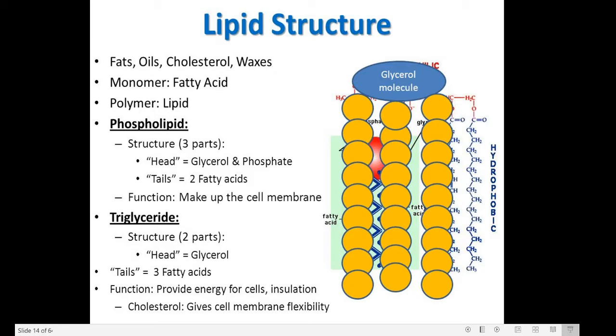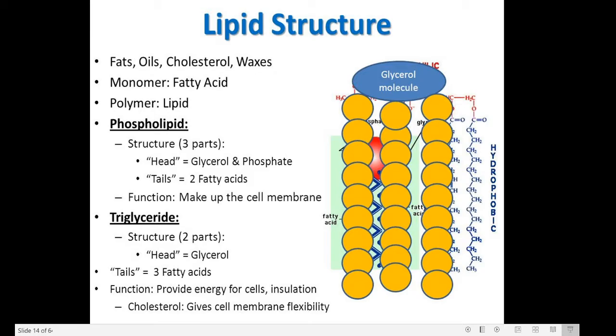It's like a match-the-following type of question. Match the following is very important. In the CSIR questions, we can see nearly 20 questions with match the following. So I mention this, please remember: phospholipids help make up the cell membrane. Triglycerides help provide energy and insulation. Then cholesterol helps with cell membrane flexibility.